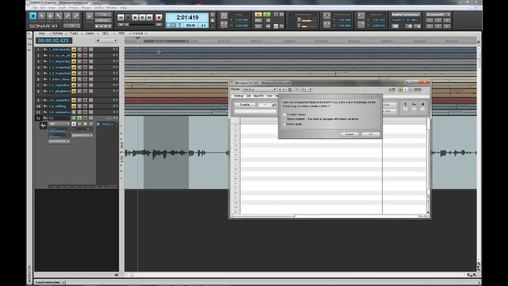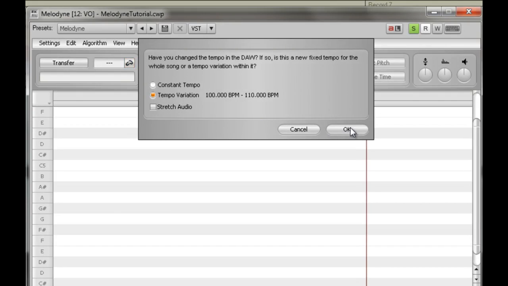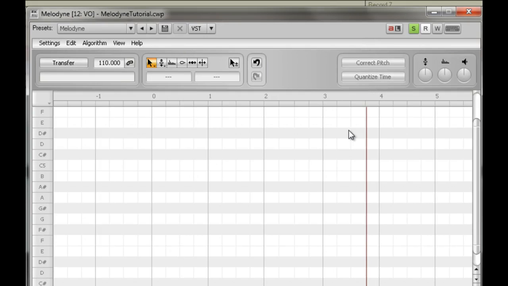While the tempo dialog window is open, stop the playback in the host and move its playback cursor to a position prior to the variation in tempo. Now, for the benefit of Melodyne, play through the entire passage containing the tempo change or changes until a point is reached beyond which no further variations in tempo occur. Stop the playback in your host application. In the tempo window, you will see indicated the range of tempo variation within the passage covered. Click OK to accept the new tempo variation setting.